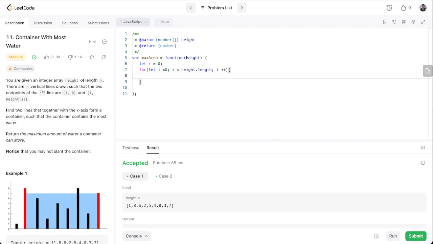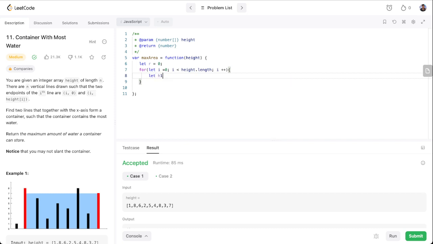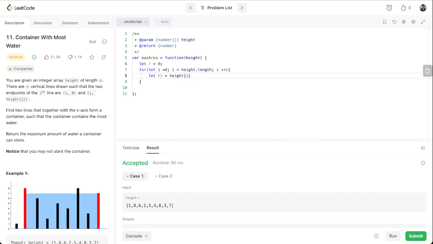This first loop will allow us to initialize the first container wall, the first container height, which I'll denote h1. h1 will be the height of the endpoint of the ith line, height i.